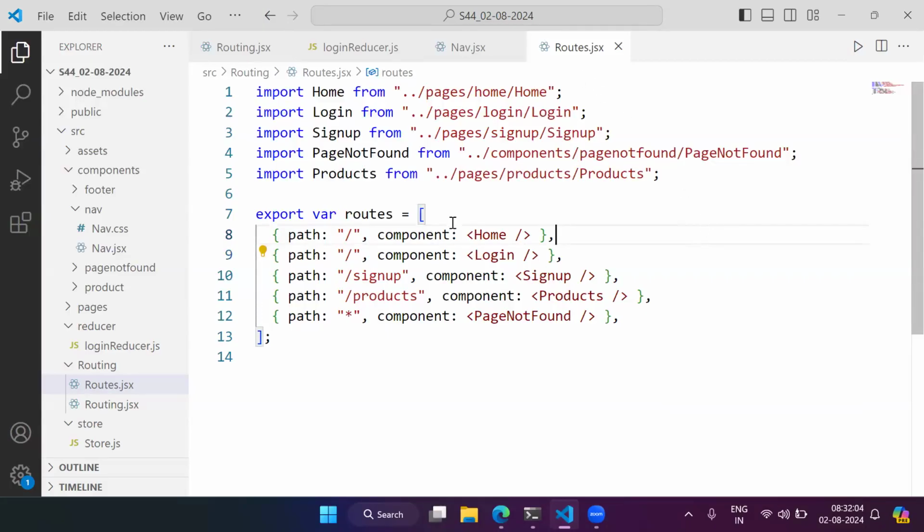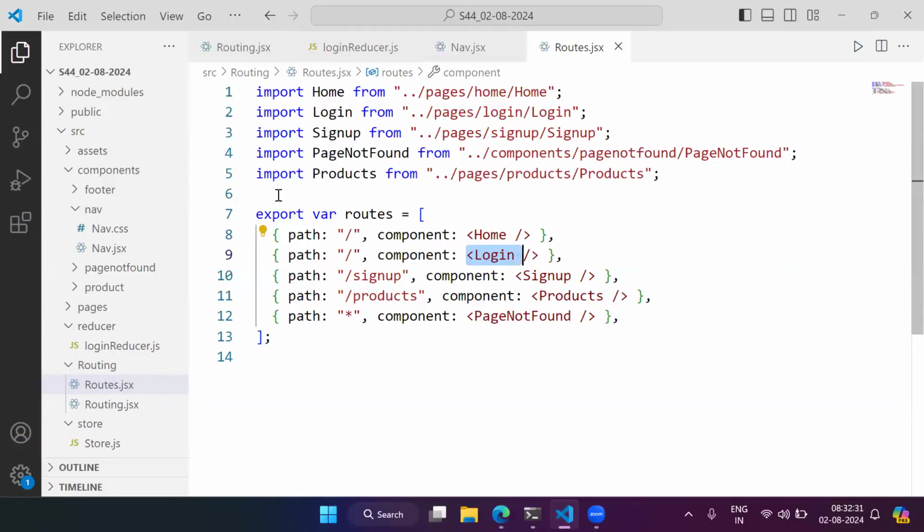Basically, that condition should be written here because here we are rendering the home component and login component. But the value which tells whether user is logged in or not is coming from Redux. If that is coming from Redux, then we can get the data only using the useSelector hook. And hooks you always have to use inside a functional component.